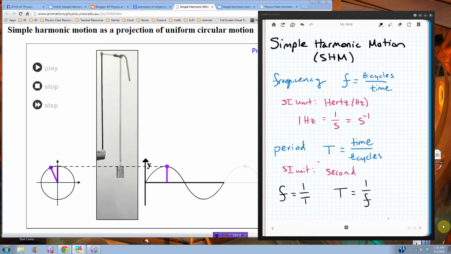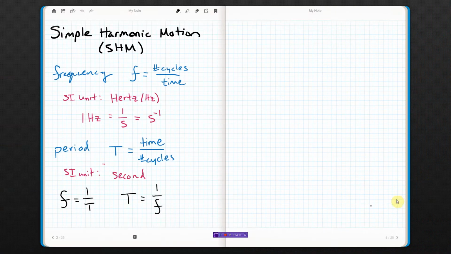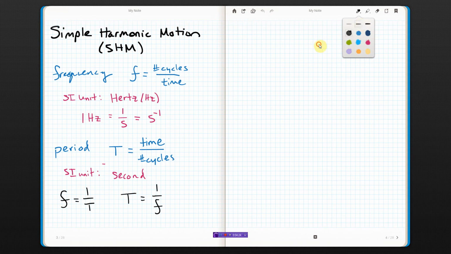So the basic equation for simple harmonic motion, and I'm going to go back to full screen here, looks like this. I'm going to write this kind of big, and we have to point out what each thing does. So we say the displacement as a function of time is going to be equal to this, cosine of omega t plus phi.